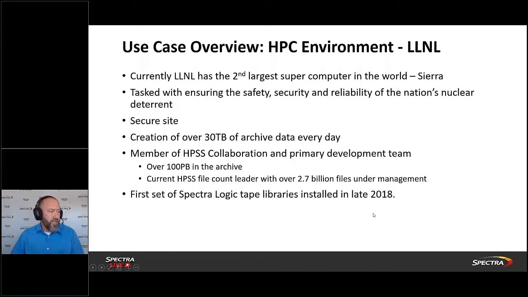They got their first SpectraLogic tape libraries in late 2018. So they've been a customer for a couple of years now, and they've added to that set of libraries over that entire time period. They do have a long history of tape, though. For their archive environment, they've been using tape for decades. Up until now, they had what a lot of HPC users had, which was StorageTek Oracle and T10K, and now that that's end of life, they've had to look at other options. What should they do instead? Where do they move to? That's really where they started to work with us at SpectraLogic, and they started to install these Tfinity systems.